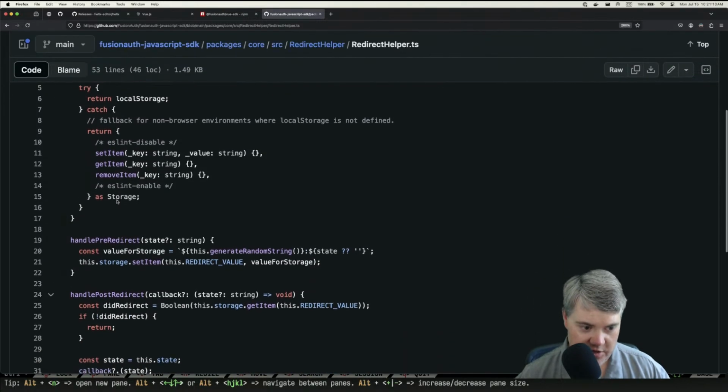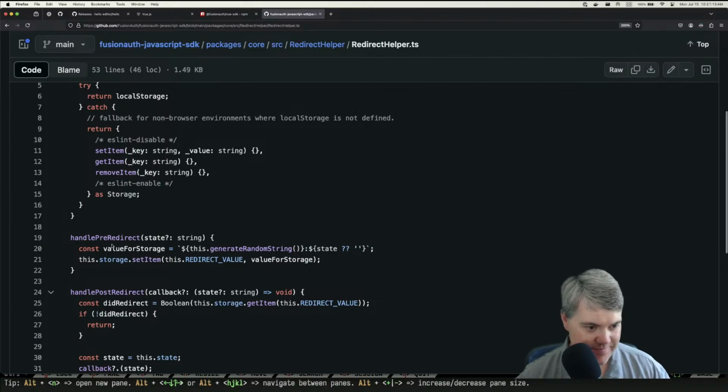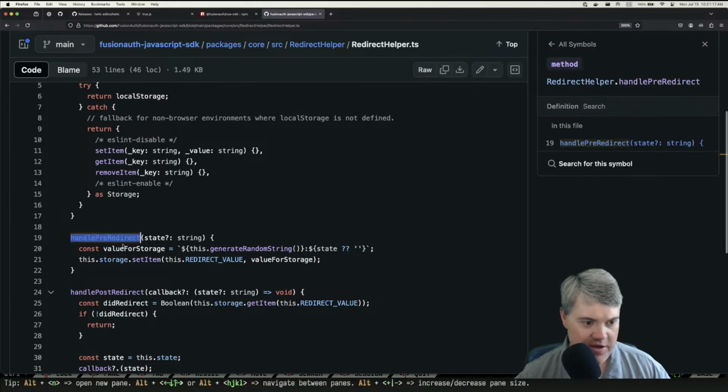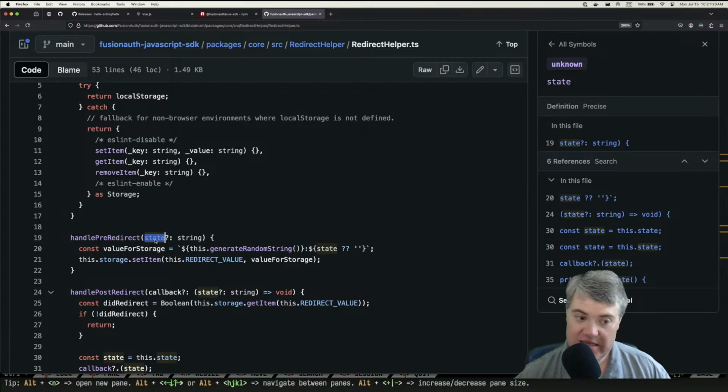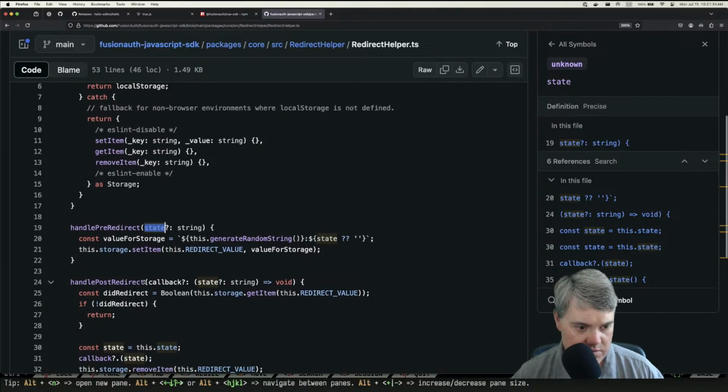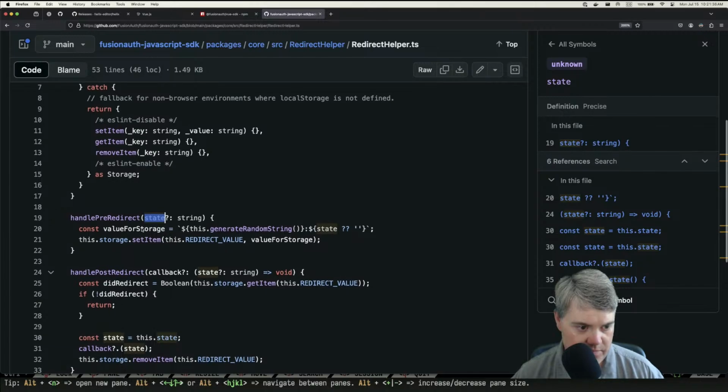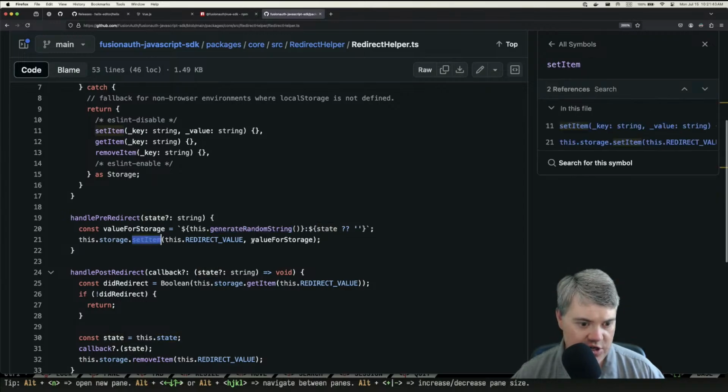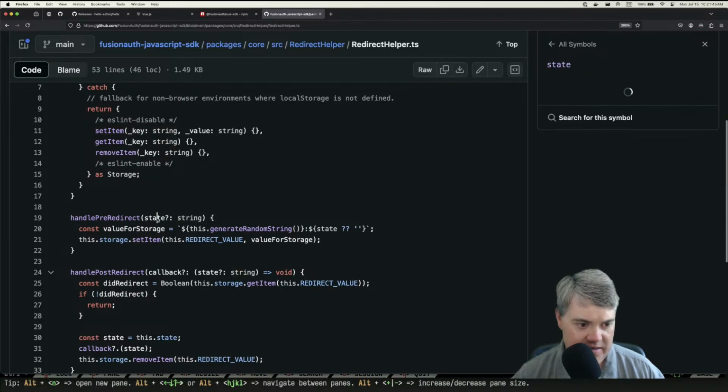It's all class-based, all very object-oriented. Okay, handle pre-redirect. So they potentially get the state from the string, which we didn't do, and would probably be good for us to do. Okay, generate random string. This to store its set item. Okay, so they're going to store the state locally.